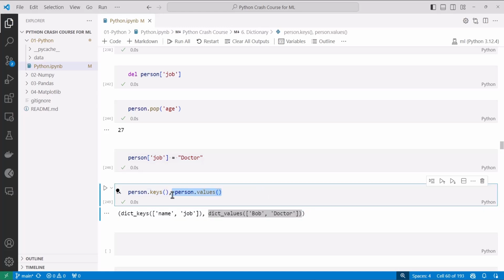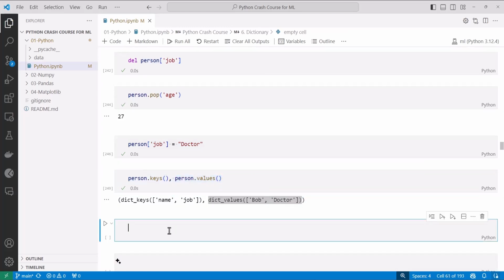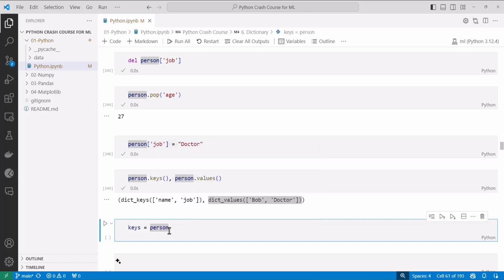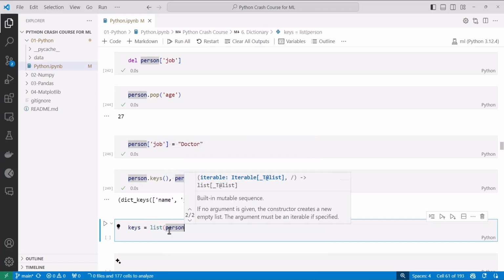Let's say you have a dictionary, and you want to convert that into a list. How would you do that? Let's say this dictionary person is here, the dictionary is person itself. So you can say something like this, keys is equal to list of person.